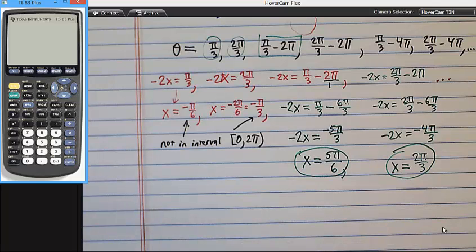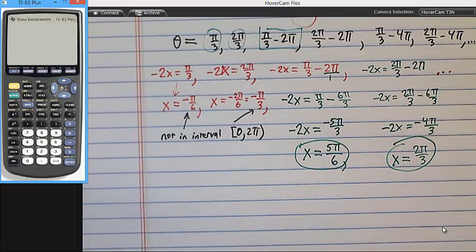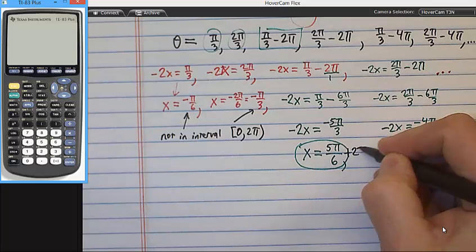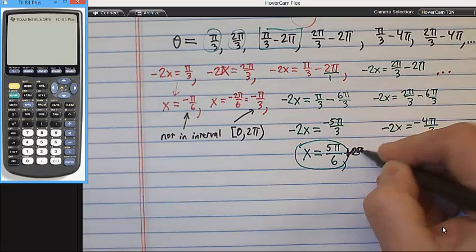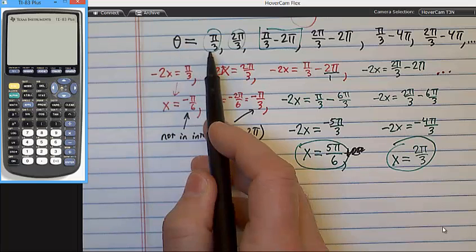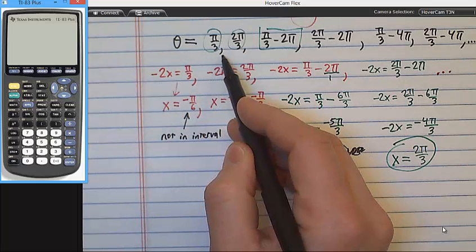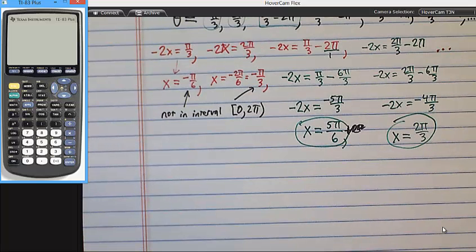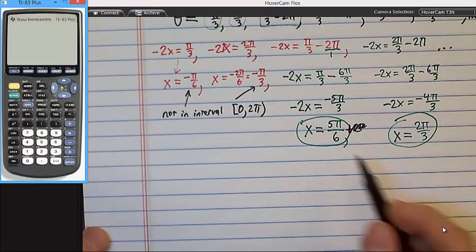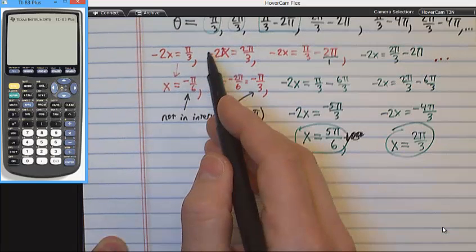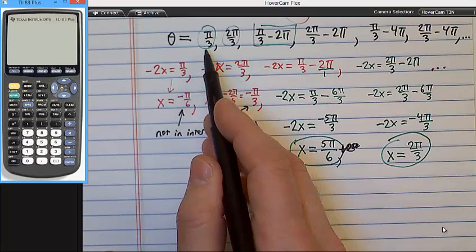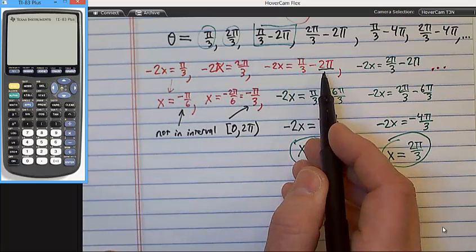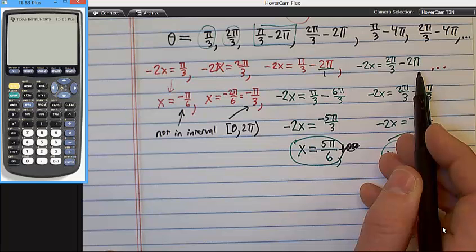Hey, I want to bring up a point here. Justin said that the directions say list all the solutions. One way to do that is to take this theta is pi over 3 plus 2 pi k and then work with that. But what I'm doing right now is just trying to get us those 4 solutions, right? And so the other equations you would want to solve, at least what I would do, is we did pi over 3 minus 2 pi, and we did 2 pi over 3 minus 2 pi.